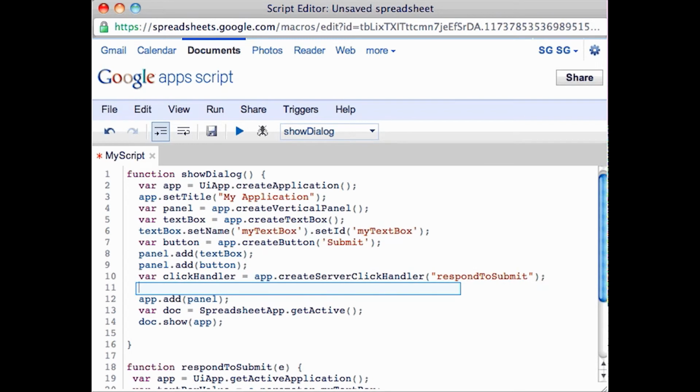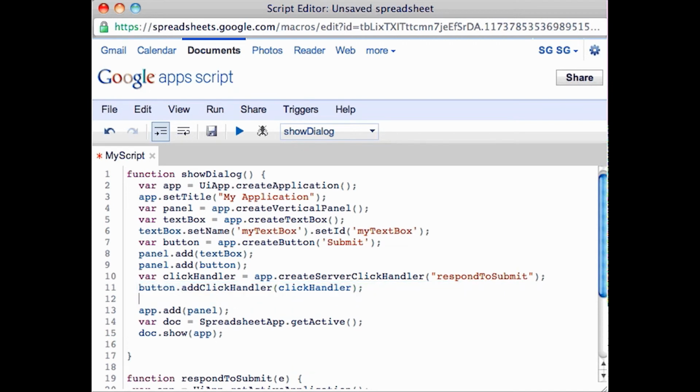Then we let the button know which click handler to call when someone clicks a submit button. And we also let the click handler know which panel is sending the click event. This is useful when you want to get the value of other widgets like text boxes.